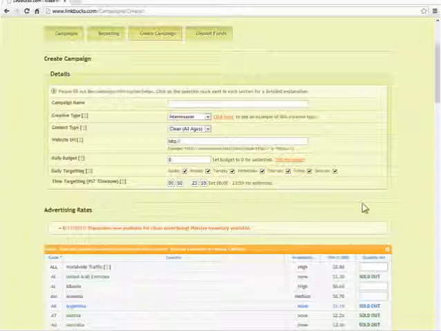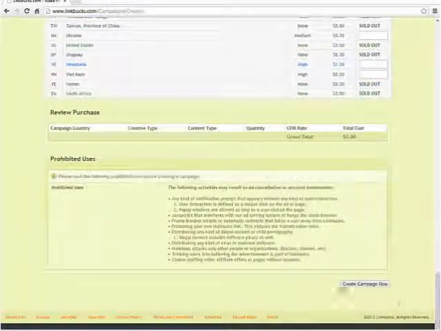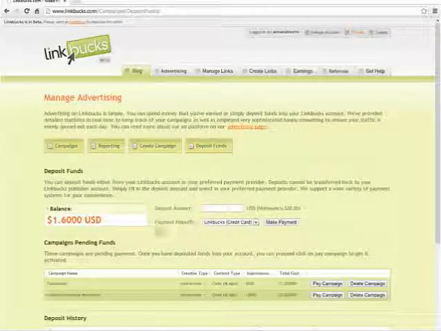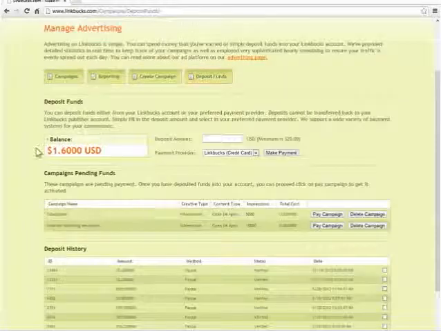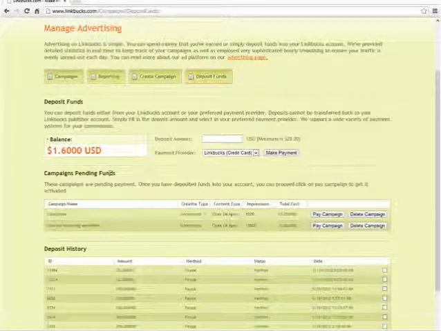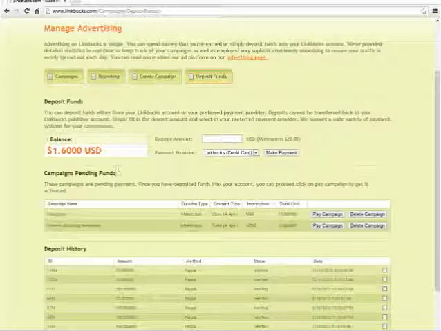The way this works is a little bit different as far as paying for it. Once you create the ad and fill in all these details, scroll down to the bottom of the page and click Create Campaign. Then it would ask us to fund the campaign. The way you fund it is by simply adding more to your account. Right now my account sits with $1.60 in it. So I could technically get a few visitors for $1.60. Not many, but a few. Then I would just go ahead and pay the campaign, and it would start running.